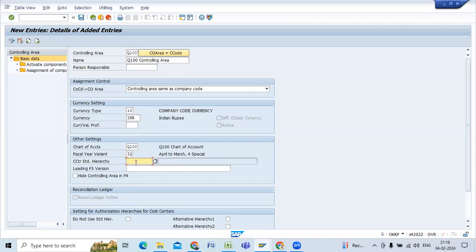When we go to cost center creation, cost center hierarchy creation, at that time the system will ask whether to proceed with this cost center hierarchy name or not. So when we create that cost center, at that time we will check it, so keep this in mind. When we create it, you can recall this. So for the cost center standard hierarchy, I am giving the short name here, and the description.